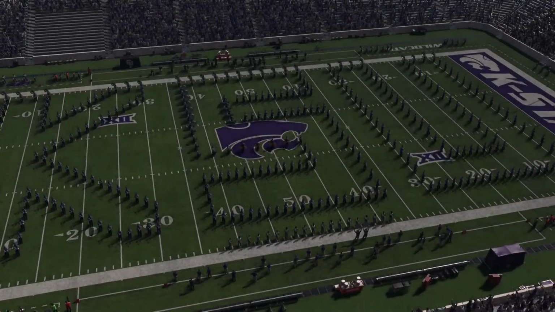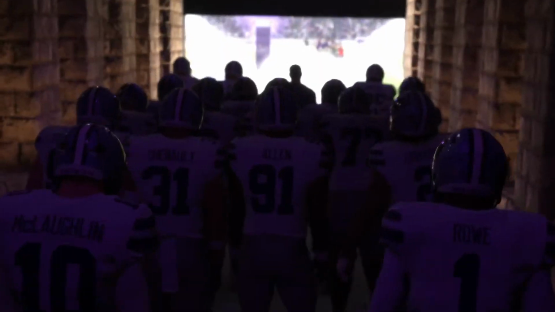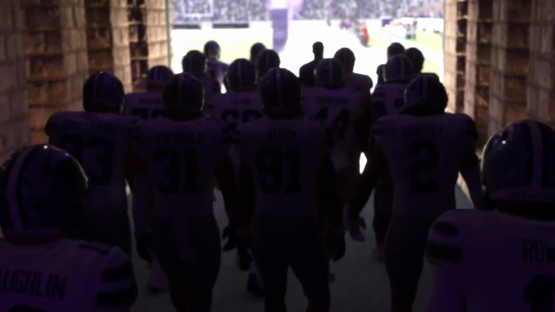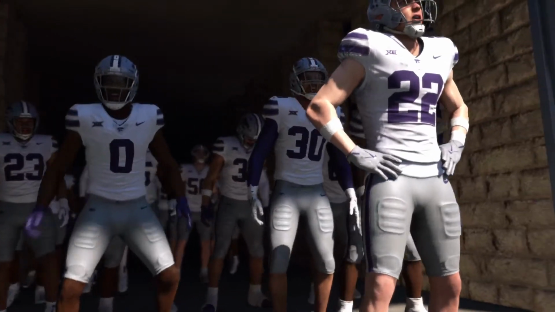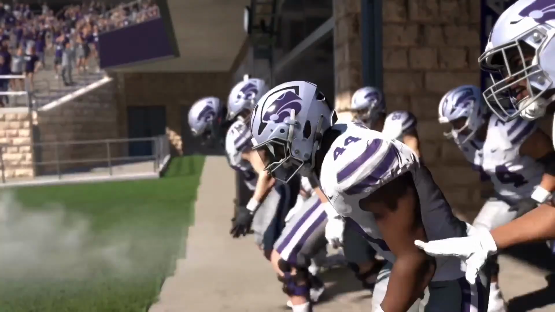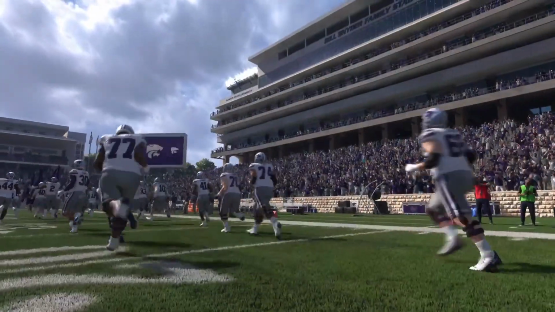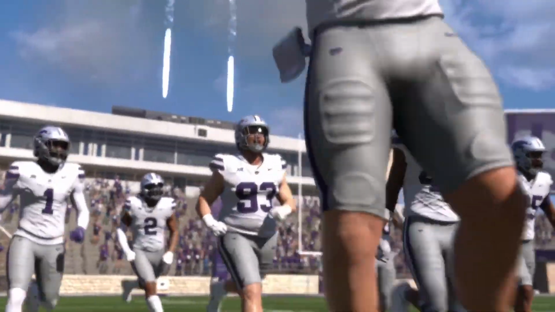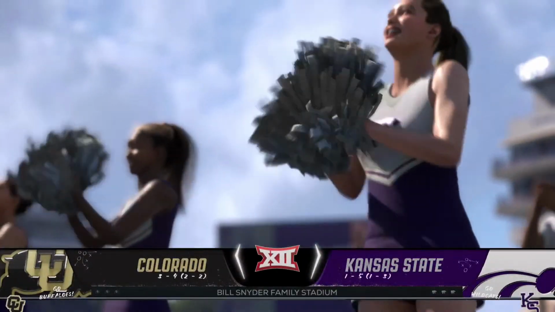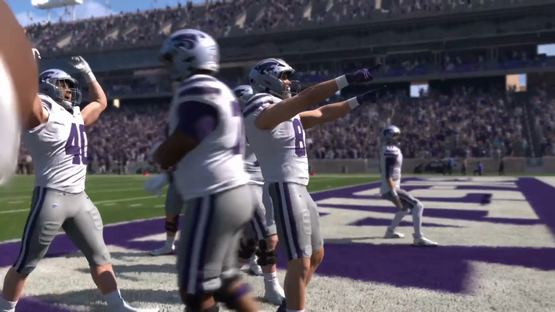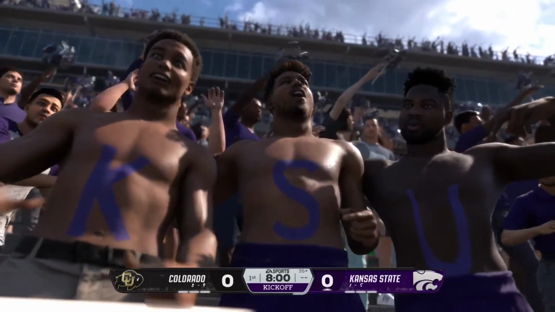Welcome to Manhattan, Kansas, where you'll hear EMAW, every man a Wildcat. And inside Bill Snyder Family Stadium, virtually every man, woman, and child love the Kansas State Wildcats. What a showdown we have in store. A couple of Big 12 teams squaring off in what could prove to be a huge game. As we'll see, the Colorado Buffaloes taking on a squad hoping to prevent another L this week, the Kansas State Wildcats. For EA Sports College Football, I'm Reese Davis, David Pollack, Jesse Palmer alongside. Guys, we can't wait to see this game. Been looking forward to it all week.